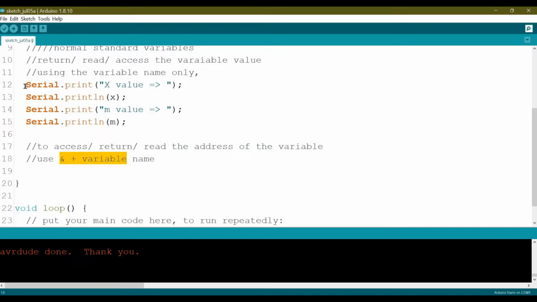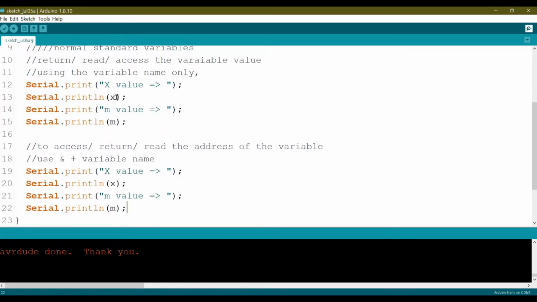For example, let me copy this. Just now we said if I use only the variable name, it will return the value stored inside the variable. But if I add the ampersand before, it will not return the value, but the address of that variable.